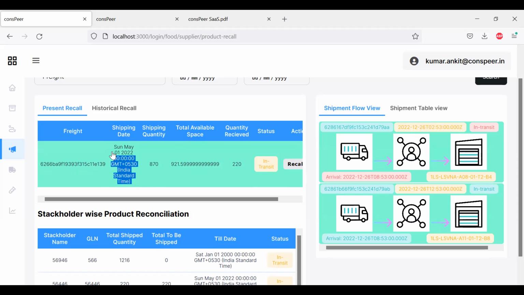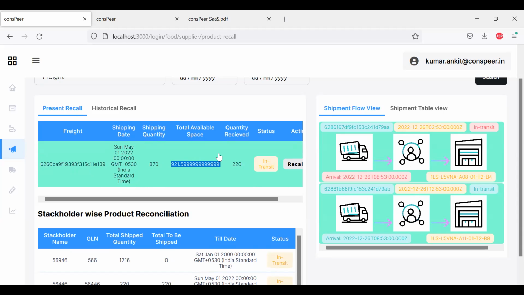So it has been decided, and the quantities are the added quantities over the recalls made, and the available space within the vehicle when all the containers are concatenated with the vehicle.